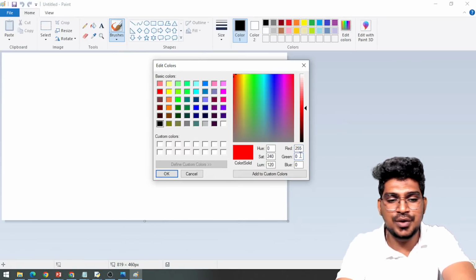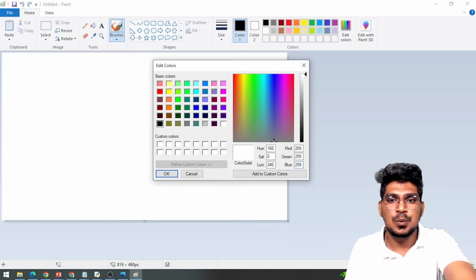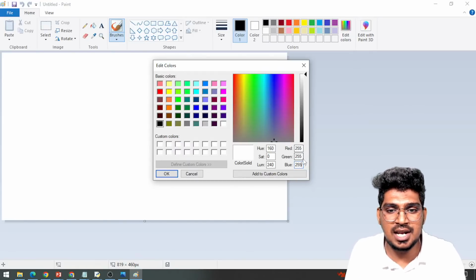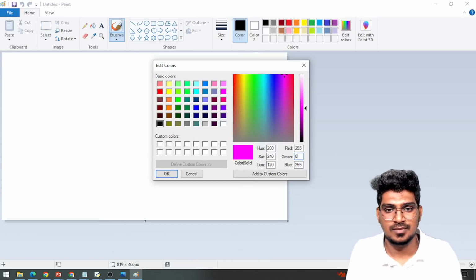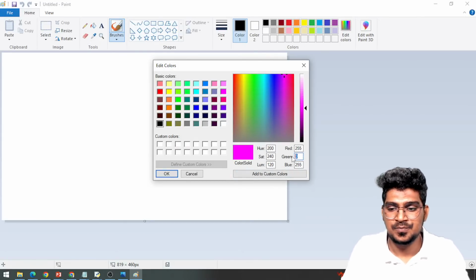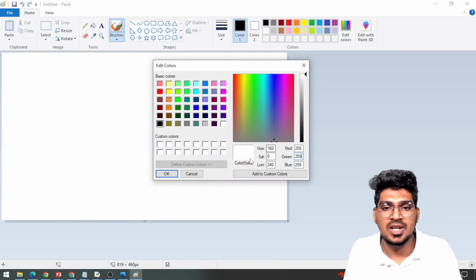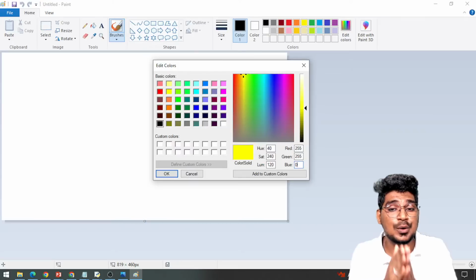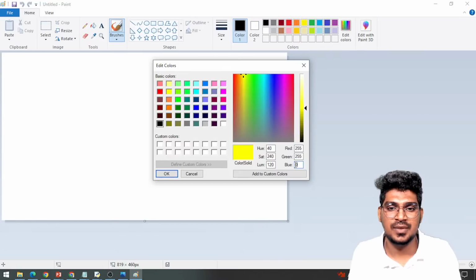And what about 255 for all? I changed to 255. So 255 here and 255 here, what is the color? That is nothing but white. And if I change green to 0, what is the color? That is pink. Then if I change all to 255, it will move to white. See here, the color solid is white. And if I change blue to 0, what is the color? It is red and green mixed, so that is nothing but yellow. It will be converted like this.